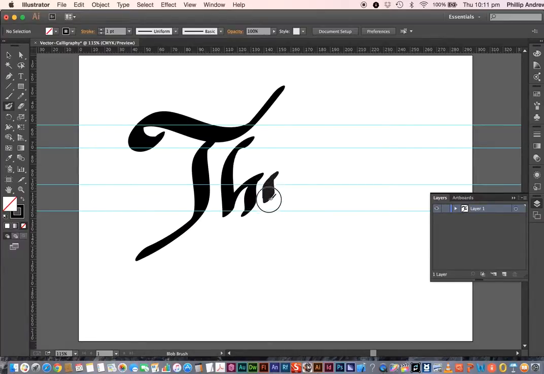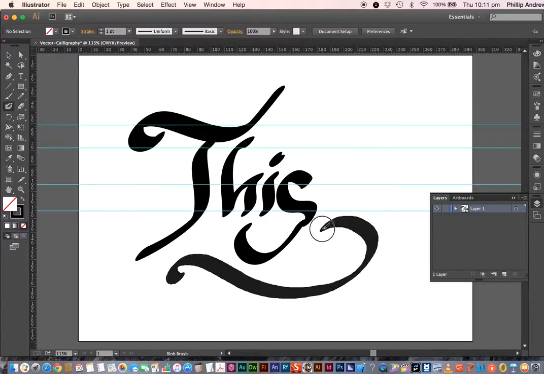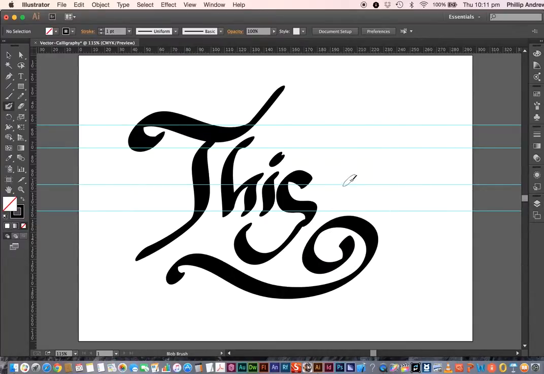start working like I would with calligraphy. So that's sort of how you can put that together. And quite easily, you've got a calligraphy shape that you can work with. It could get a little bit sharper around the edge there, but it's a beautiful, rich shape.